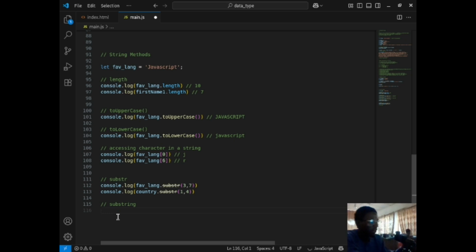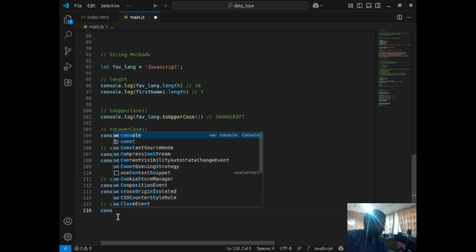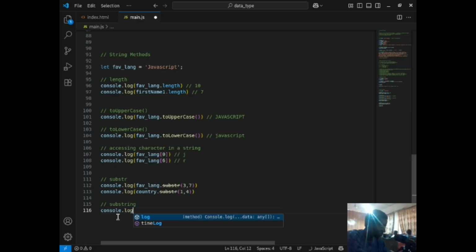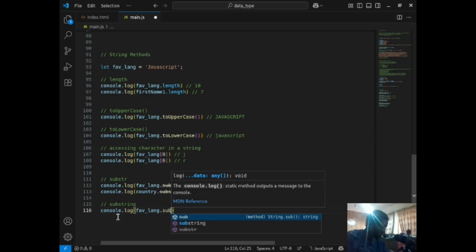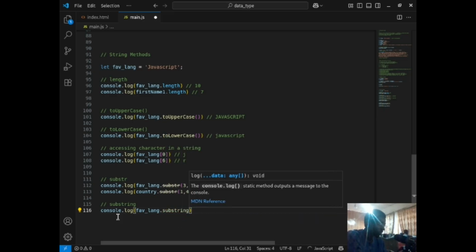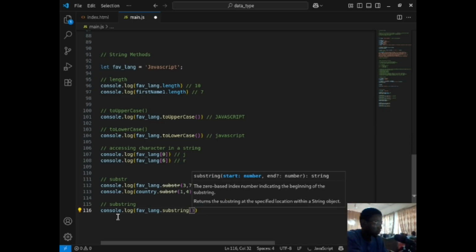These work in the same way, but there's a little difference here. Console.log, fifth language dot substring. It takes the start index as an argument, and then the end of where you want to slice.